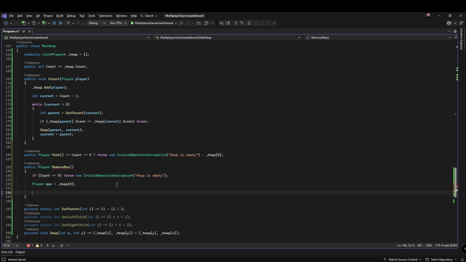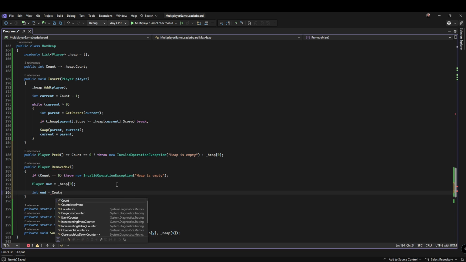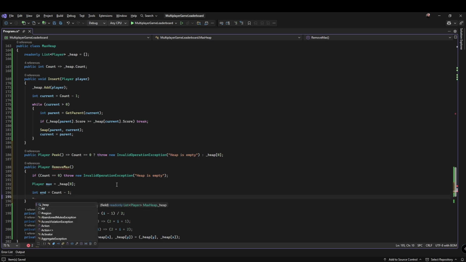Let's see, we want to get the end of the array, so I think we'll just do it like this. Int end equals count minus 1, and then we'll do heap at the first position gets the value at the end.